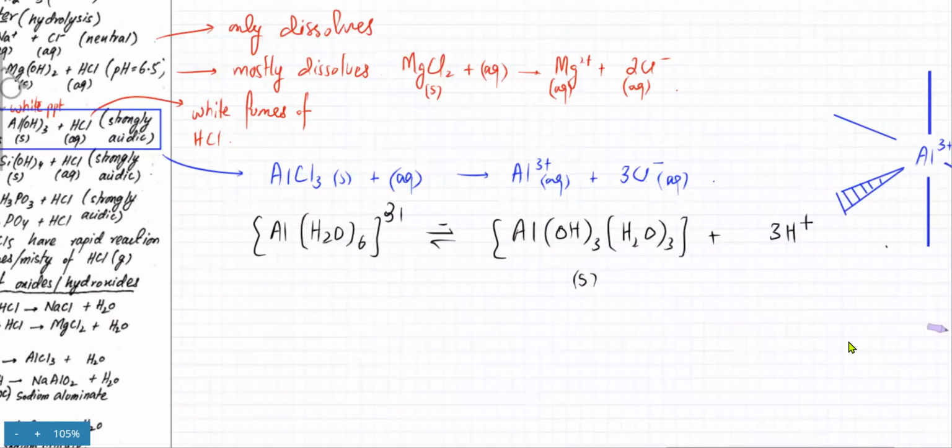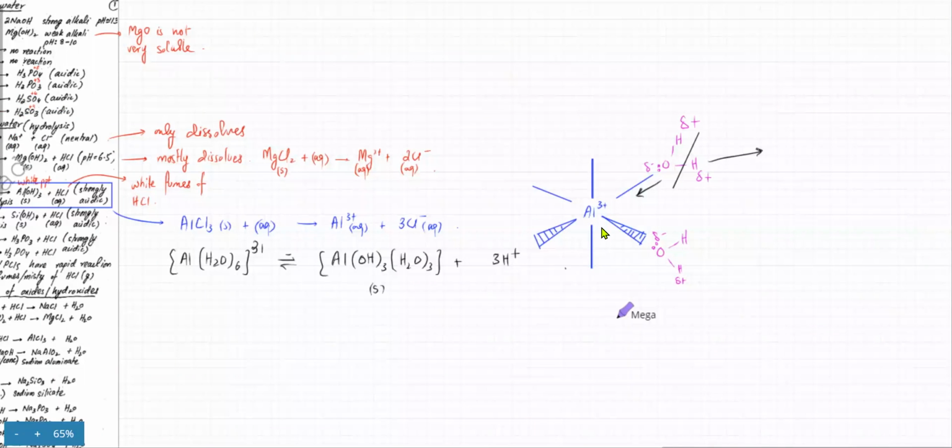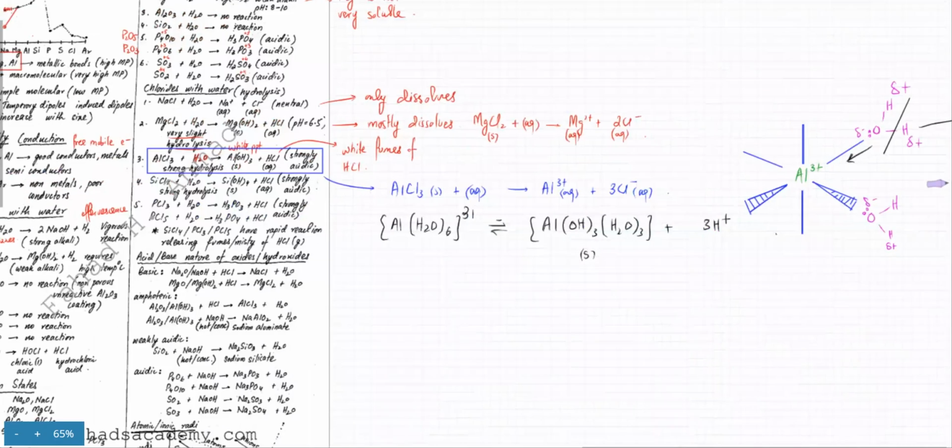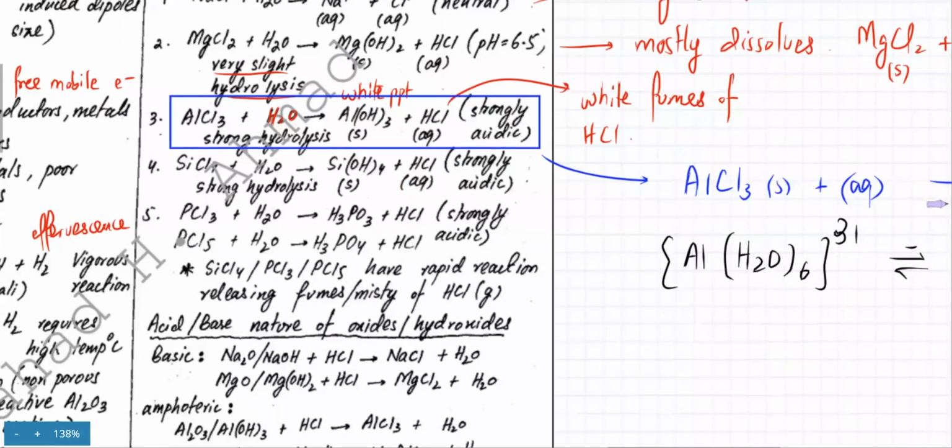Okay, so why do aluminium ions hydrolyze water? Because aluminium has a very strong 3+ charge, which ionizes the water molecule. Na+ could not do that. Na has a very weak +1 charge, and it's not going to repel the H+ strongly enough for the water to break or ionize. So this doesn't really happen with Na+. It happens to an extent with Mg2+, but only very slightly. But with aluminium 3+, this happens a lot, which is why you get aluminium hydroxide, a solid white precipitate, and HCl gas is produced as well. And a strongly acidic solution is produced because a lot of the HCl is going to dissolve in water as well.